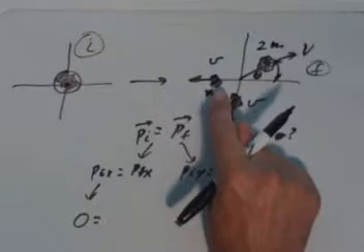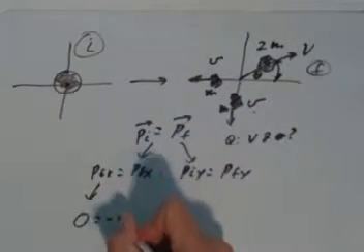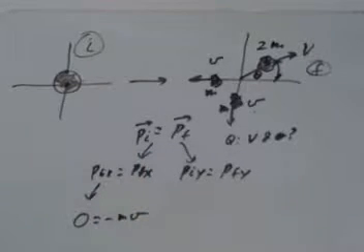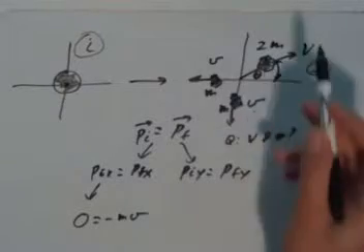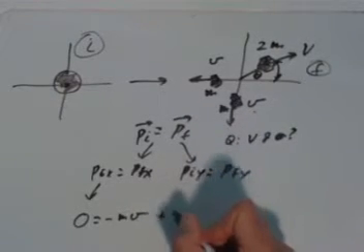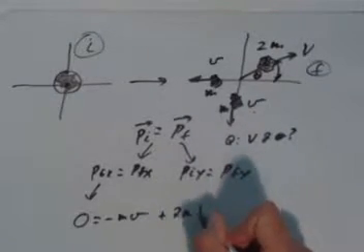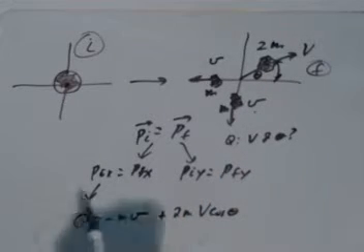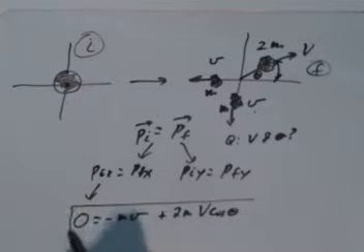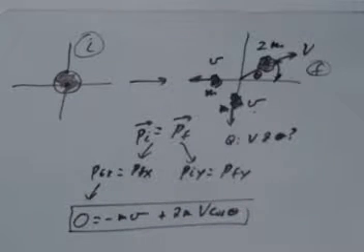I see this one going off in the minus x direction, so I'll put in here a minus m times v. That's its momentum that it's carrying away. And I also see an x component of this one's momentum here. In particular, the mass of it is 2m, the speed of it is v, but along the x-axis it'll be v times the cosine theta. So this is the conservation of momentum along the x-axis after the collision.